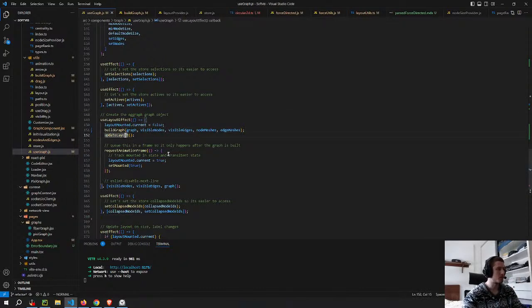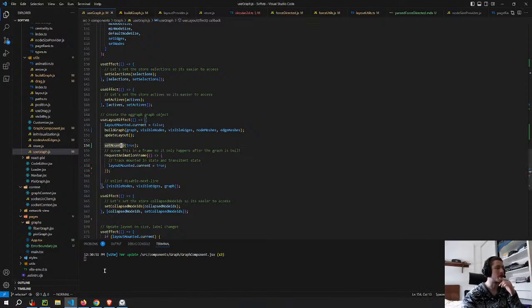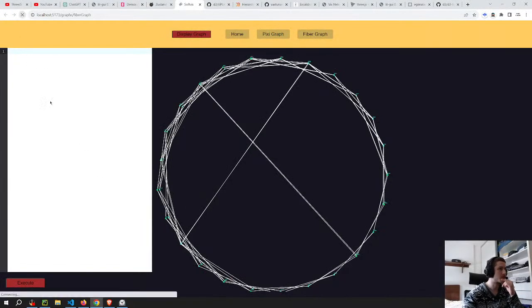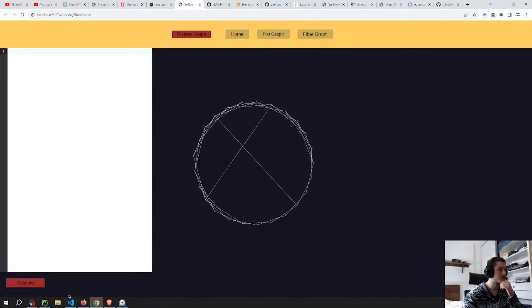So let me think. Yeah, then I wouldn't need this request animation frame here. The problem is that I'm not sure. Let me just put this outside and see if it's gonna change anything. I think it doesn't change anything.